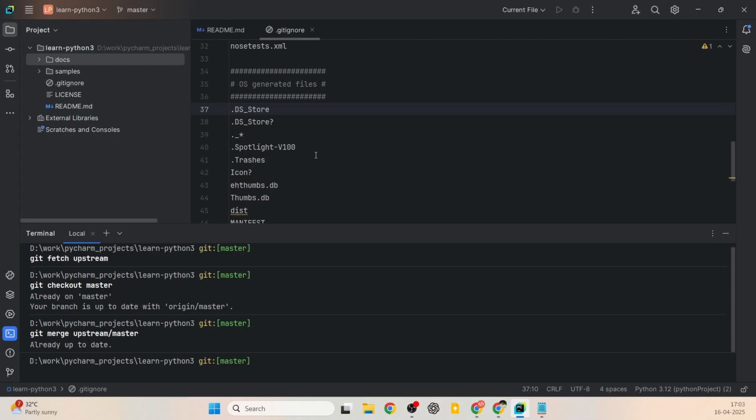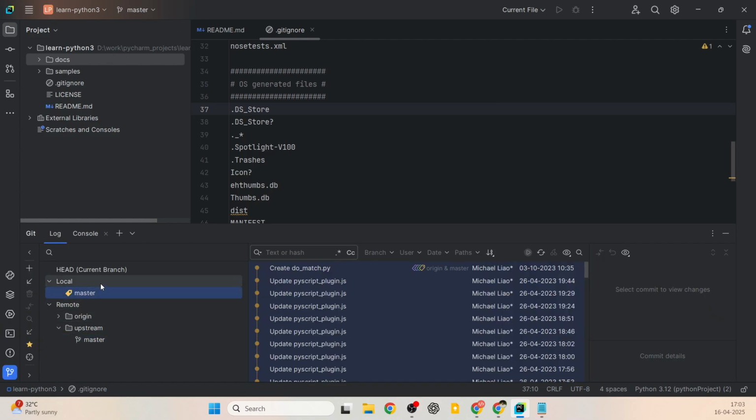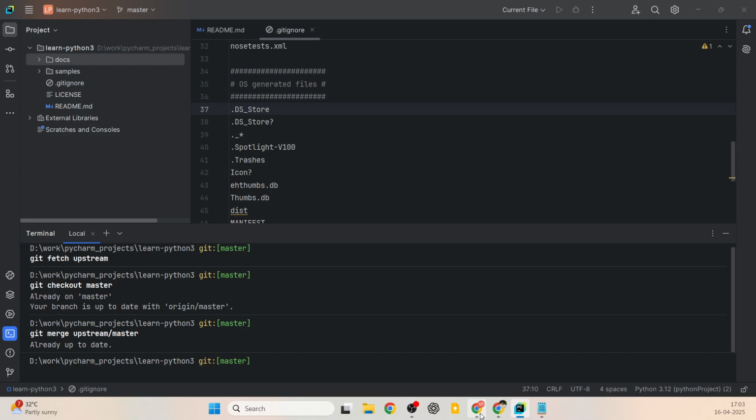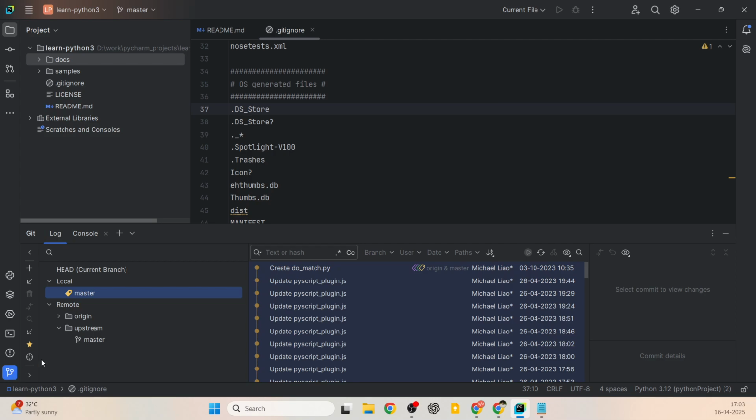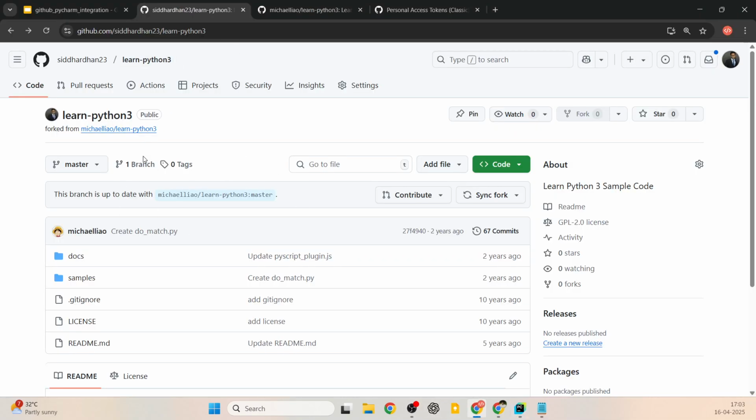Let's say that we have fetched all the changes that have been made in that original repository from which we have forked it. Now your changes would appear in the local as well, as we have merged it now. The next step you would do is in order to update your GitHub account. So now this repository is not updated. What we have done is we have updated our PyCharm and our Git's upstream, but this remote is not updated yet. Remote origin is nothing but this one, the one that we have forked to our own account. So that is not updated.